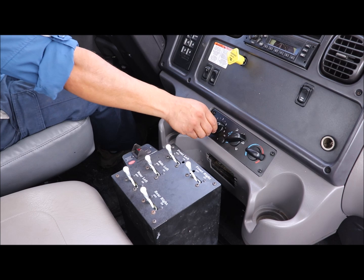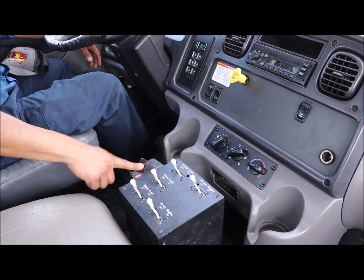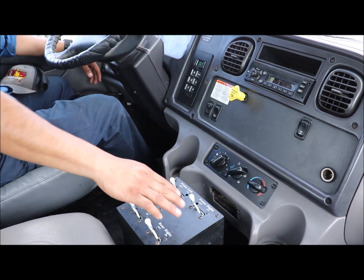There's an automatic transmission with a hot shift or electric PTO. It's pretty simple, just on and off. On, we have a truck in neutral with the park brake set.